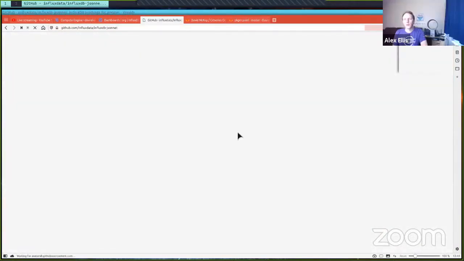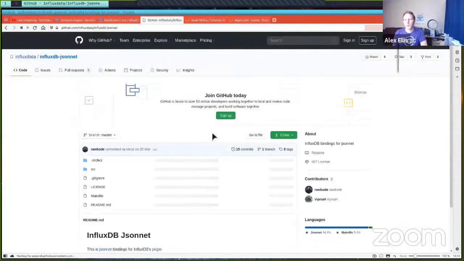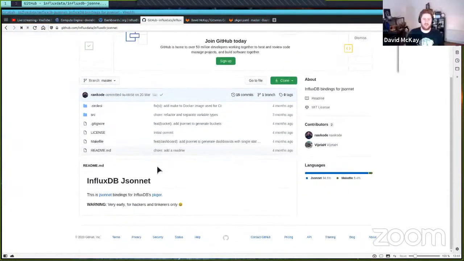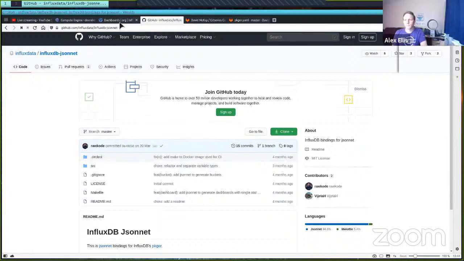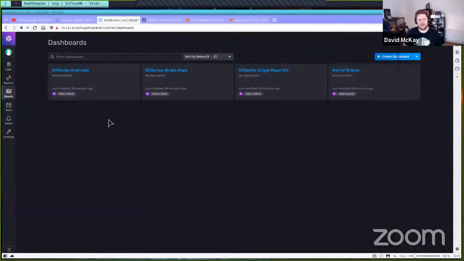Yeah, that will make things a bit more programmatic. So I've been working on this for a good couple of months now. It's got decent support. There are a few things that I still need to improve in it to support more of the types. I took a step back a little bit just because the InfluxDB 2 packager component was just starting to approach being generally available. So now that that is, my plan is to go back and complete those bindings for Jsonnet.